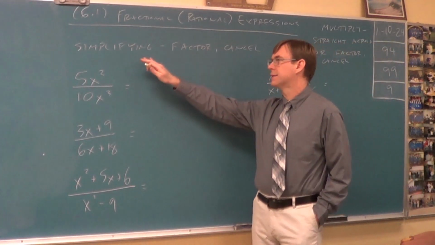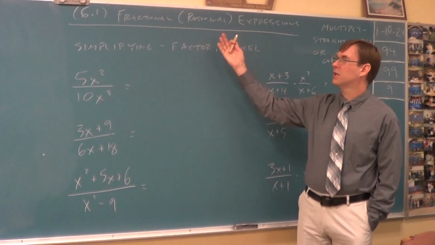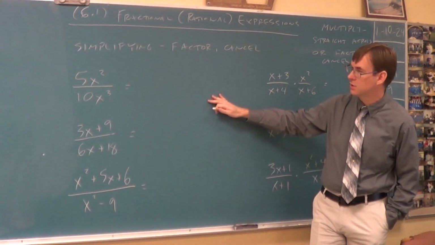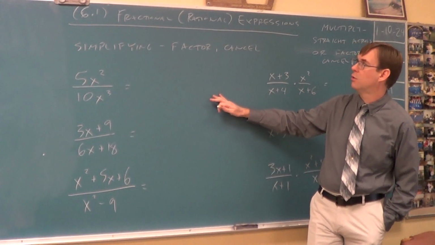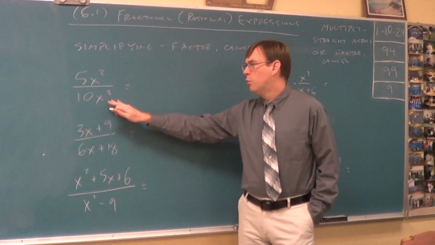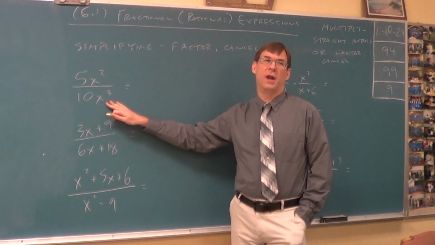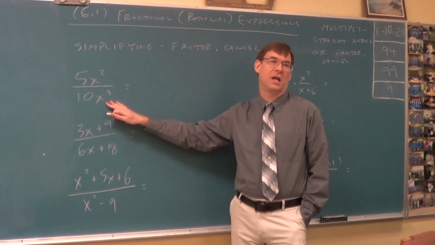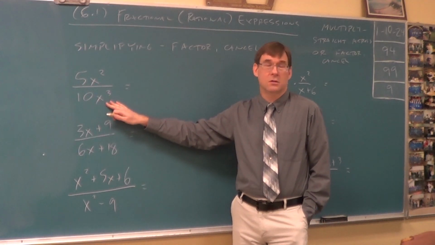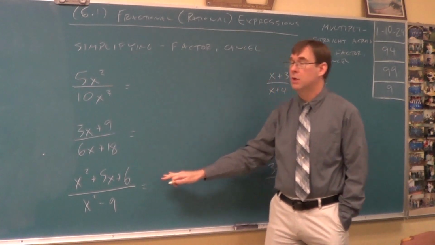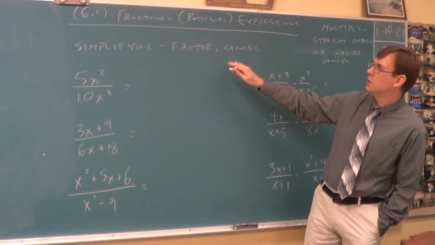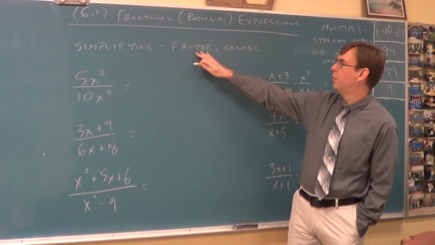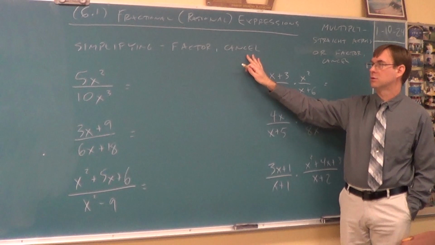But goal 1 is rational expressions are basically just fractions that have polynomials in them. They have algebra stuff in them. So if you're looking at a fraction but there's algebra stuff in it, you are looking at a rational or fractional expression. So what we're trying to do here is the algebra equivalent of, if I said to you 6/8 in elementary school, you started to learn that 6/8 is better to be 3/4. We're going to basically look to continue to reduce our fractions in the same way. To reduce fractions, we're probably going to need a factor. Not always, but I say probably going to need a factor, and that's going to let us cancel some things.